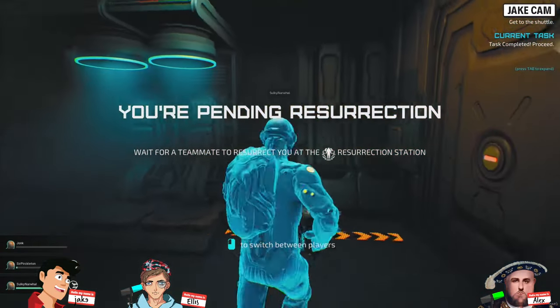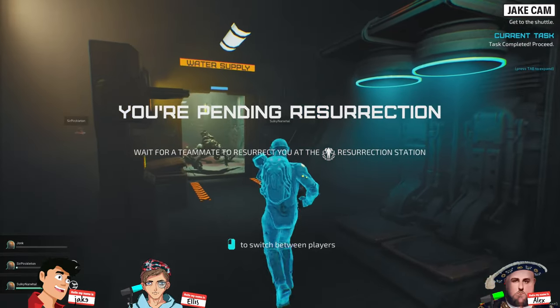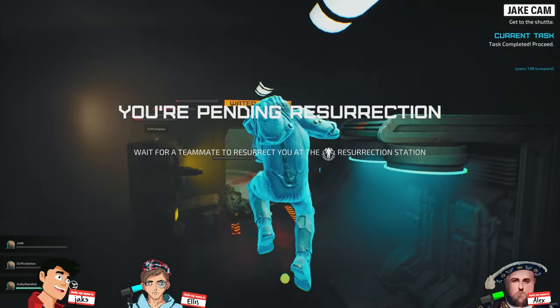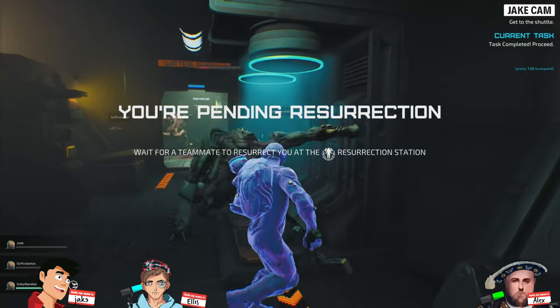Holy shit. I wonder if there's a... Oh, could you respawn us? Is that a respawn station? Oh, it didn't work! It didn't work! I'll embrace death. I'll embrace death. Go now. Oh, there's an enemy in here. Oh, no.